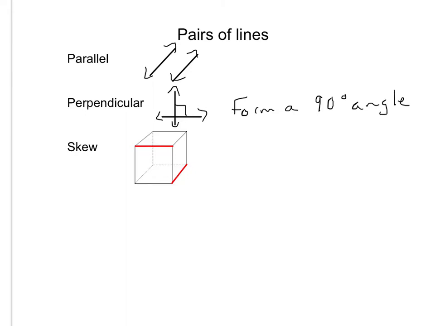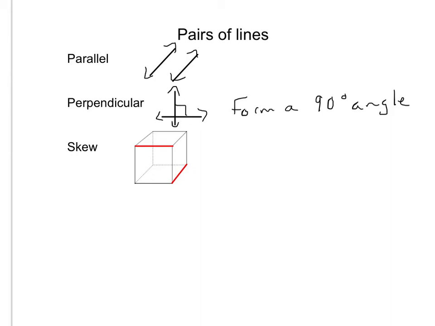And they're lines on the same plane that will cross each other. Imagine that you were a naughty child and drew pencil on the wall. If you drew a pencil line on the wall, and then on the same wall drew another pencil line, and they were never going to touch, that's parallel. If you drew a pencil line on the wall, and then this other pencil line on the wall, and they crossed at a 90-degree angle, that's perpendicular.